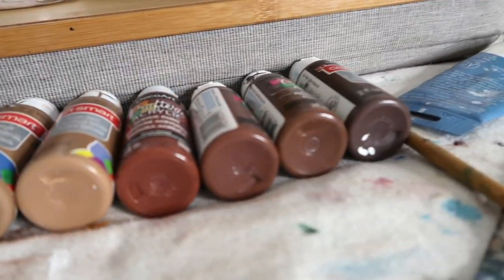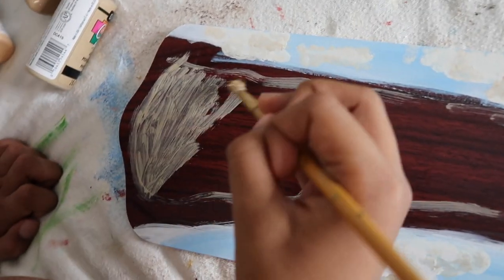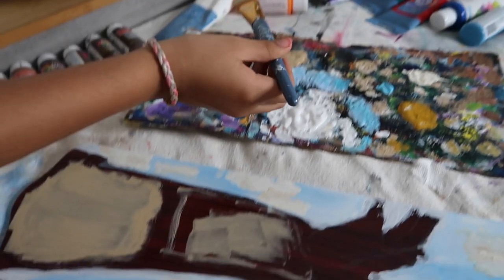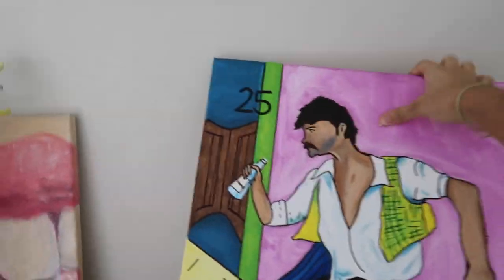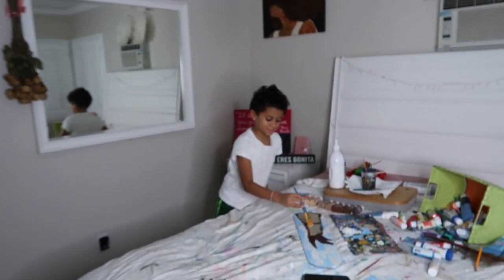All the clouds are done now and I'm gonna start on the actual hands. I have all of my different skin tones — it looks like I literally work at Sephora, these are all my foundation shades. Jordan begged me to let him help so I gave him a little box that he could do, and Dylan's gonna do that box too. This is my little painting corner — I just recently painted El Borracho, and Dylan painted this one all by himself. It's supposed to be LeBron James, and you can tell — he's a little artist!